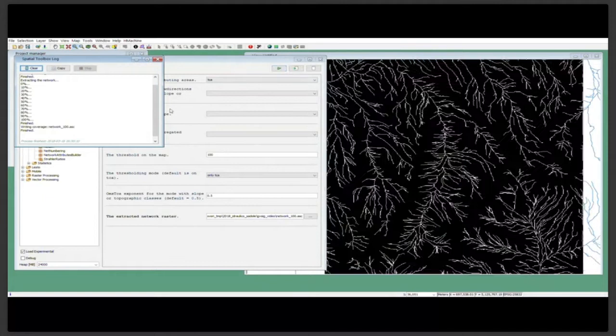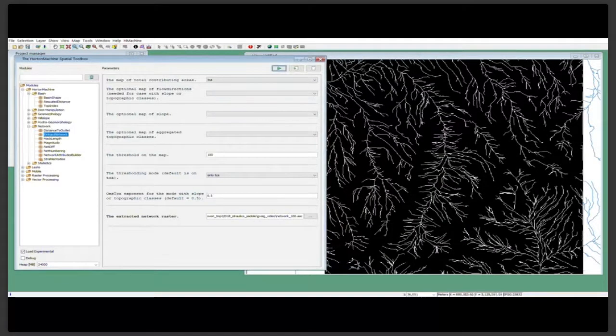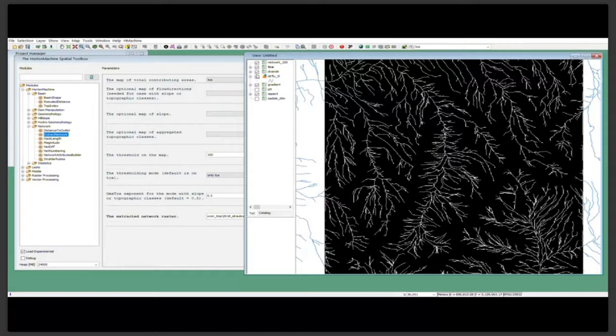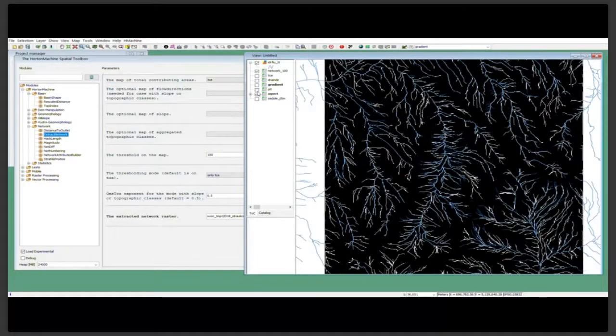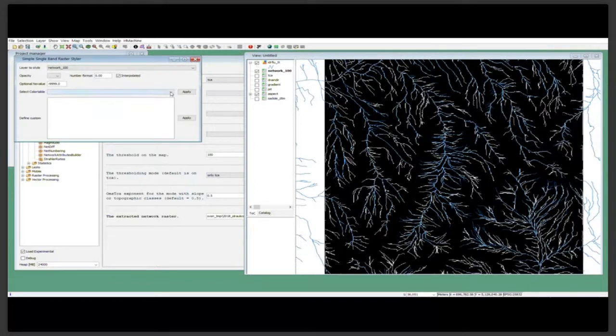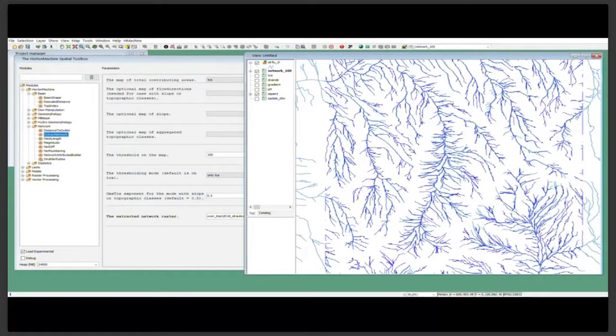Okay, this is the extracted network. So we can just put the official map of the network on it, and if you like, you can style it as here you have network net. Okay, in this case it was not a really good idea, because in any case all is blue.